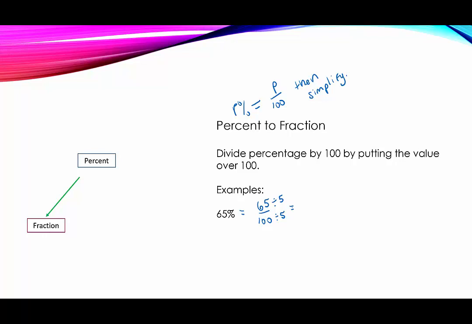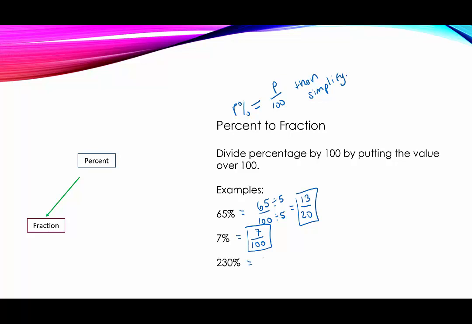I'm just changing the numerator and the denominator, but maintaining the value that it is. So it'll still be 65%. It's just going to be a simplified fraction. 65 divided by 5 is 13. 100 divided by 5 is 20. And so 13 over 20 would be our fractional equivalent of 65%. Next, we have 7%. So to convert to a fraction, we take the 7 and we put it per 100. Then I would try to simplify, but that's as simplified as it can get, so we would keep it 7 over 100.